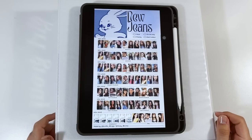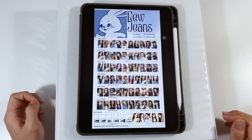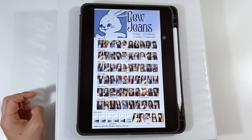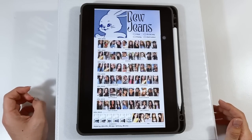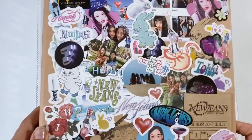Okay, so this is gonna be the part of the video where I officially set up my newjeans binder, because I said this before, but I thought it would be nice to put my newjeans collection into my muji binder, like the one I have for my La Seraphim collection, because there's 5 members and it looks a lot nicer that way. The way it's in my binder right now is very unsatisfying.